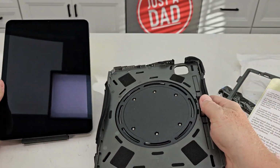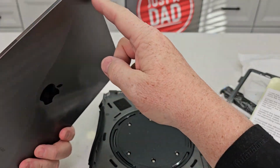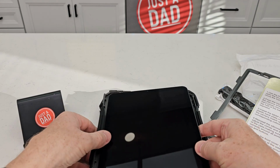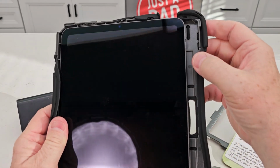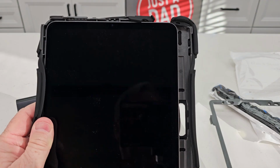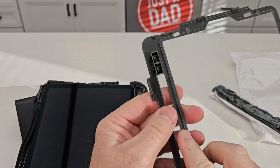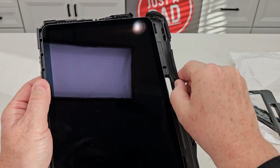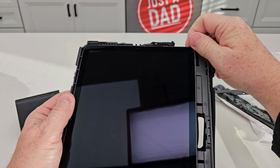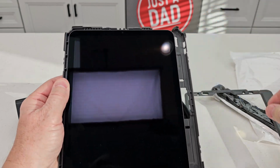Now let's put the iPad in there. So there's the camera opening. There's the camera. So you're simply going to put it in there. Looks like it fits pretty good. Now you may notice the buttons are not close, but it's got these extenders. So I like to take the rest of the black, just take the rest of the case off so this first part of the case will snap on.